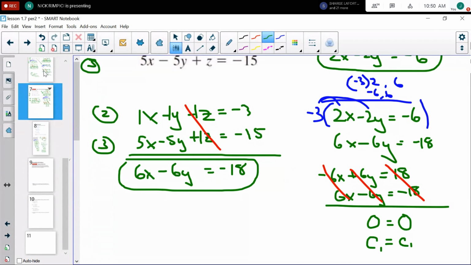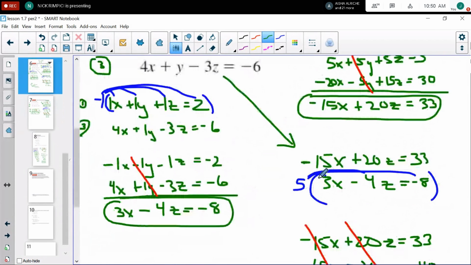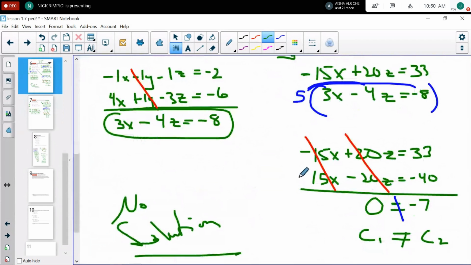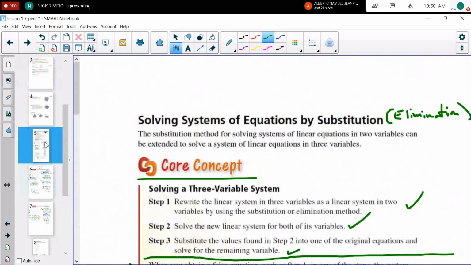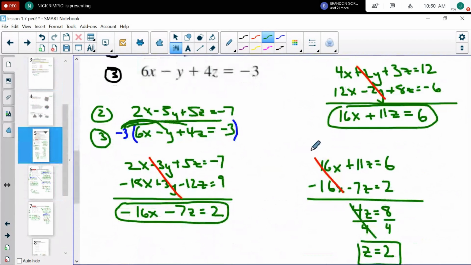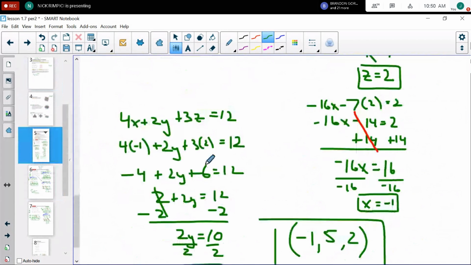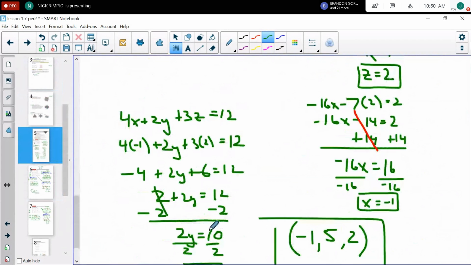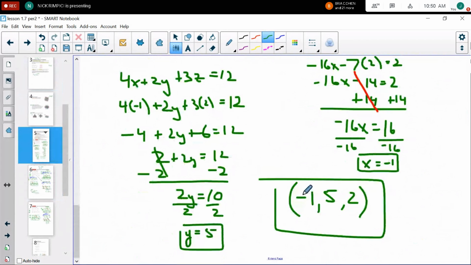So in the first example, we worked it out, we solved it. This was yesterday or even before. Let me go back one more. The very first example we worked out, we solved and we got actual values for X, Y, and Z. We found values that make it work out. That's a single solution. There's only one value for X, one value for Y, and one value for Z. That's a single solution. Okay, that's one possibility.